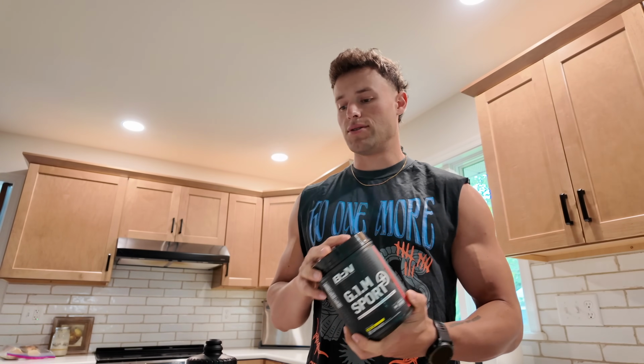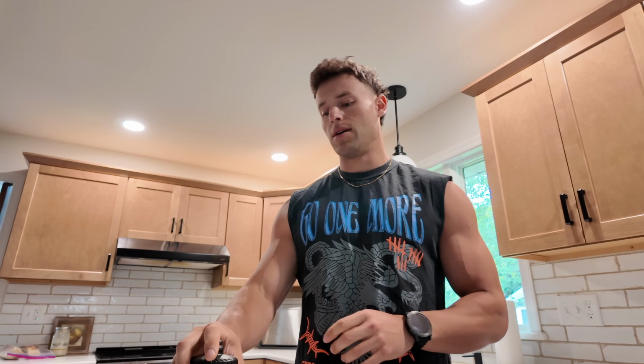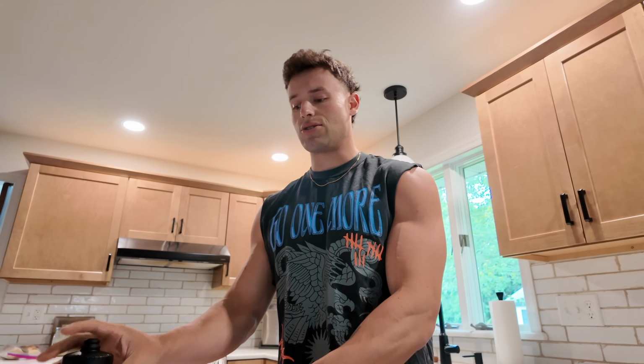Again, all these things are just my recommendations of what I've learned. The next thing is gonna be pretty basic. It's similar to everything else, but it's fuel. Get a good carb source to get you through your rides. I'm using G1M and G1M Sport on the bike, and then when I run, I take gels. So Go gels, and then also electrolytes. You're gonna wanna make sure you're getting plenty of electrolytes. Like today, I'm gonna be sweating quite a bit. So yeah, that's pretty much the essentials for this little morning portion of what you see so far.